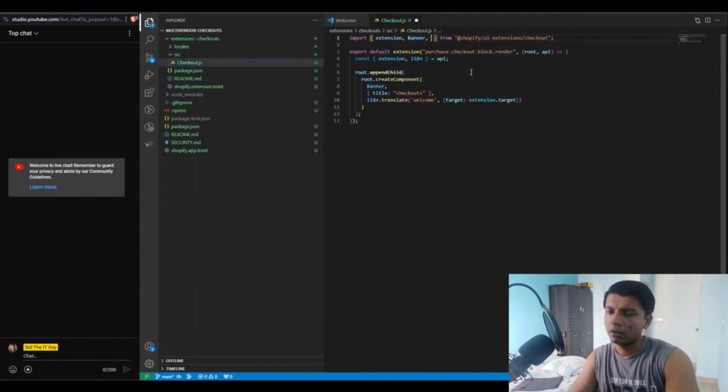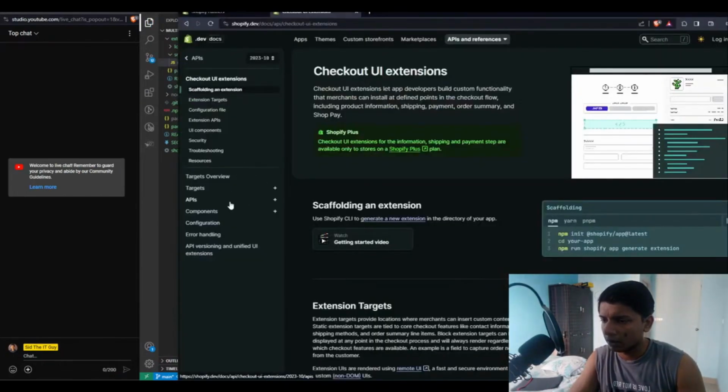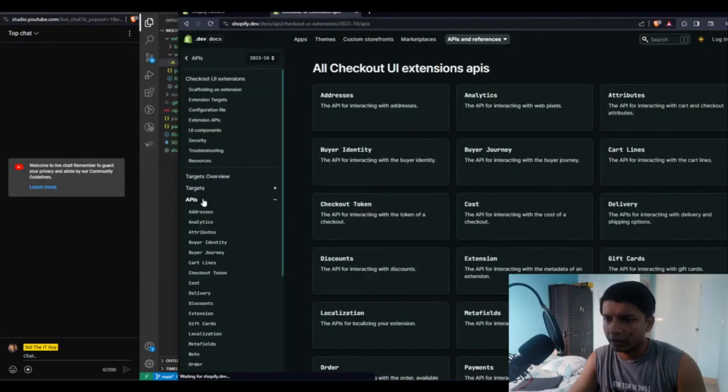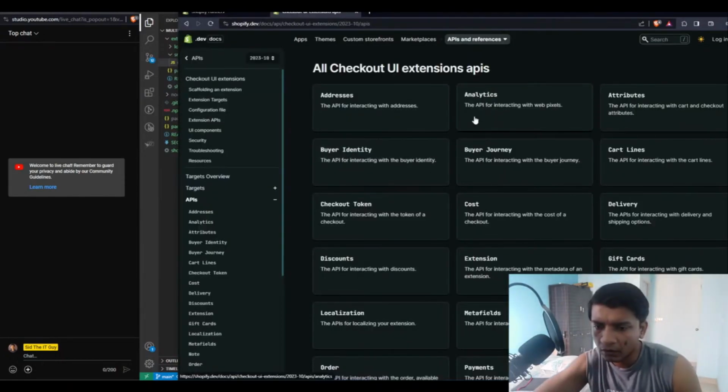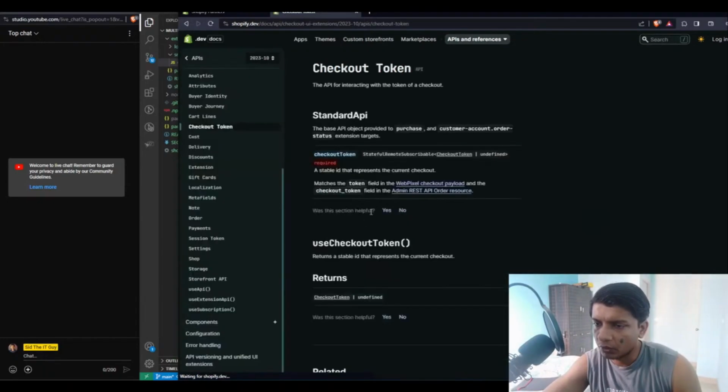Can we use the checkout token? Can we do that? Nah, I don't think so. Okay, let me read the description a little. If we click APIs, checkout token, it's here.